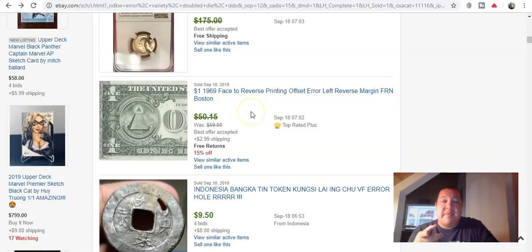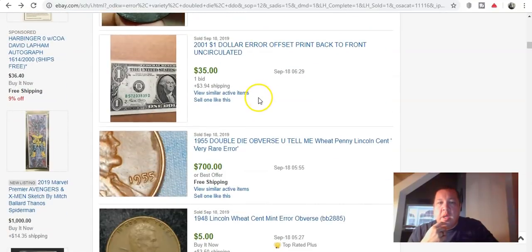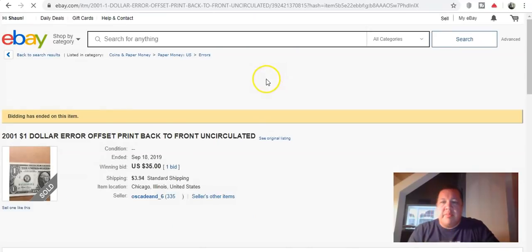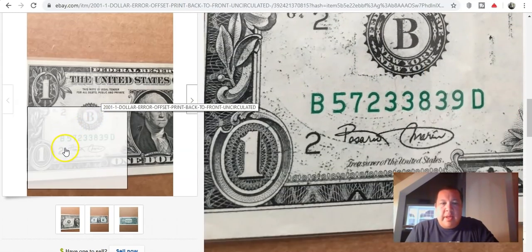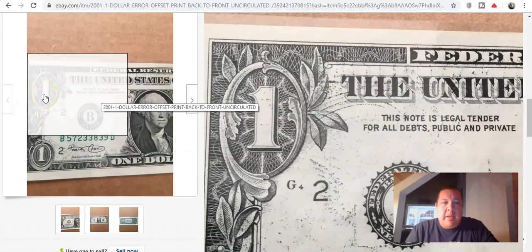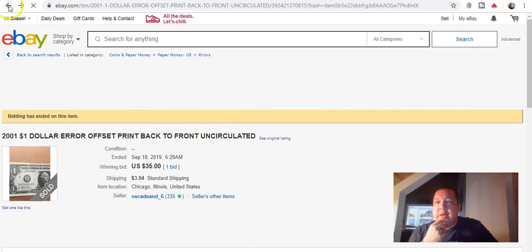So this is pretty neat. It's a 1969 series dollar Federal Reserve note, which has what looks like a front to back offset error on there. So that's like a wet ink transfer as the sheets are being stacked after printing. So that's pretty neat. We got some foreign stuff. This one is an offset, but it really does look smudged. 2001 dollar bill. Another wet ink transfer, maybe. Yeah, it's slight. This is pretty common though. Generally, you'll have an ink transfer that's green on here, and what this is is saturation of the ink going through the paper from the reverse to the front. This is pretty common. So, anyways, someone paid $39 shipped for that thing.